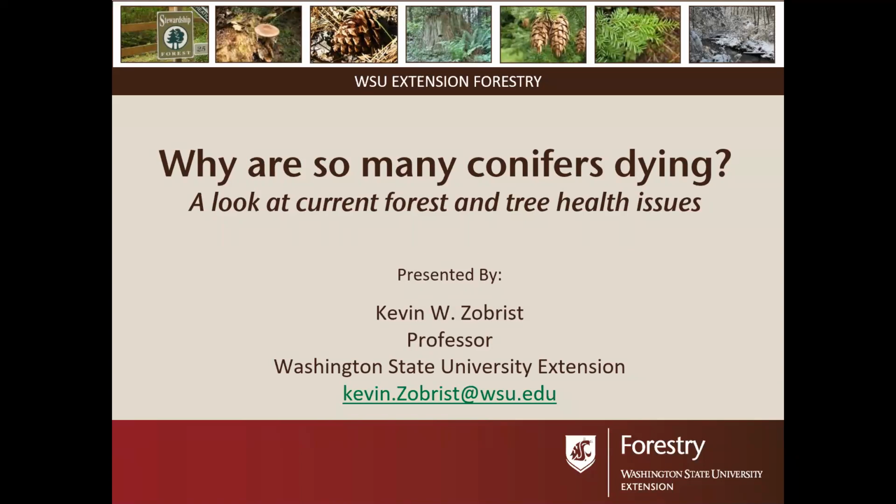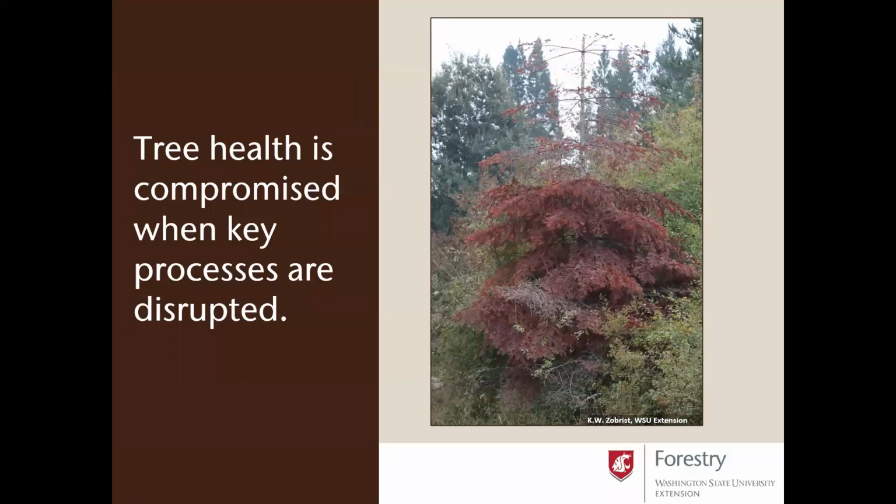That's fantastic. So I'm going to jump right in here and start with talking about processes within the tree, because if we're going to talk about forest health and how trees are affected by different agents, we need to do a quick review of what goes on inside a tree, and then we can see how different agents disrupt those types of things. So tree health is going to be compromised when key processes within the tree are disrupted.